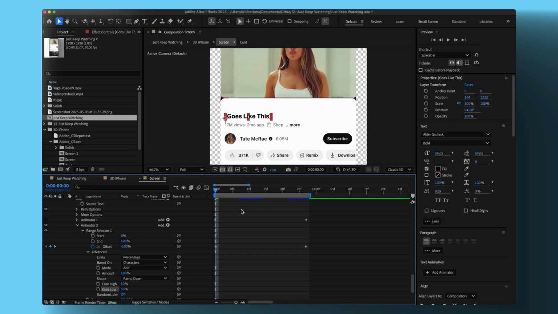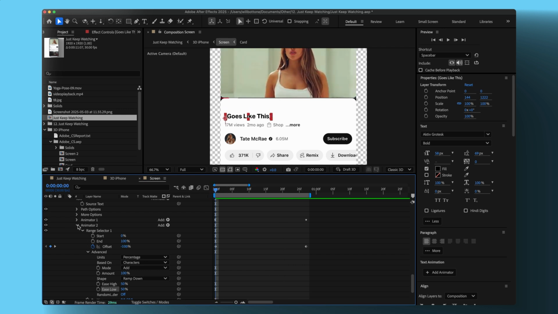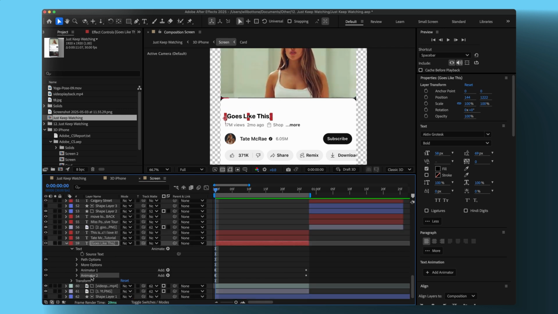Now I've just hidden the top one so you can see how this works by itself. It's moving down very similarly to how the first one was moving up, but when I enable them both, you'll see how they work together. It creates this bounce effect almost in the same place. It moves up slightly, but we've already got that bounce going. So this is the bounce effect essentially created.